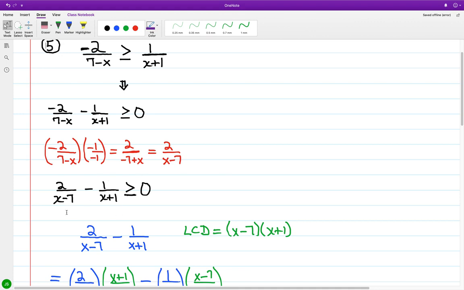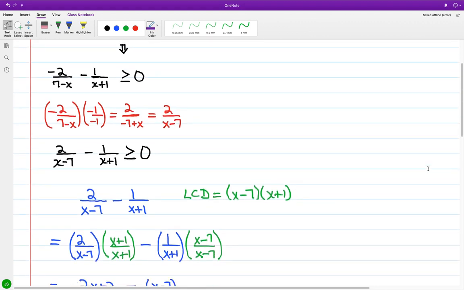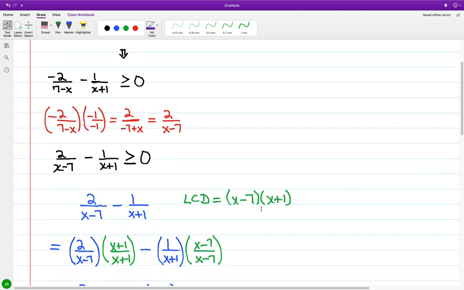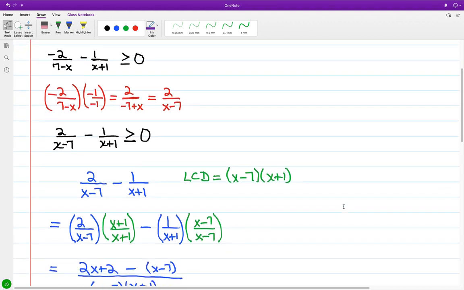And if I consolidate what I have here as a combined rational expression, so joining together, we have 2 over x minus 7 minus 1 over x plus 1. Now the least common denominator, we had the quantity of x minus 7 times that of x plus 1, and multiplying by 1 in the form of the missing factor from the least common denominator divided by itself. So we have a 2 over x minus 7. We got the x minus 7, but missing the x plus 1. For 1 over x plus 1, we're missing the x minus 7.